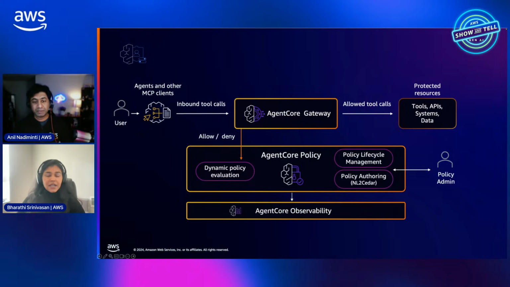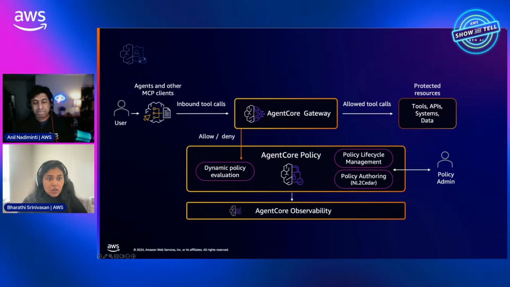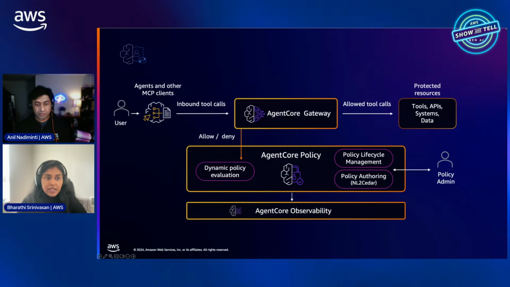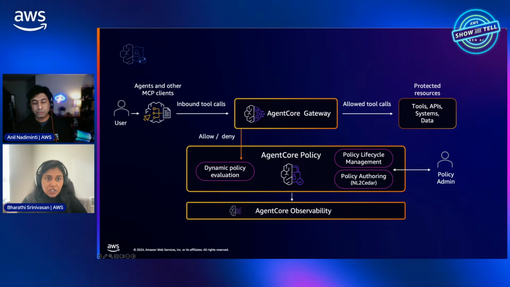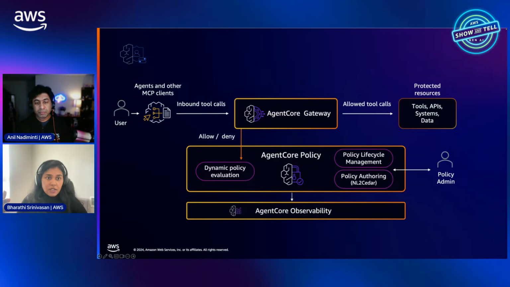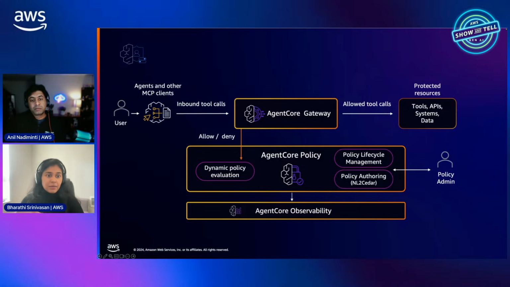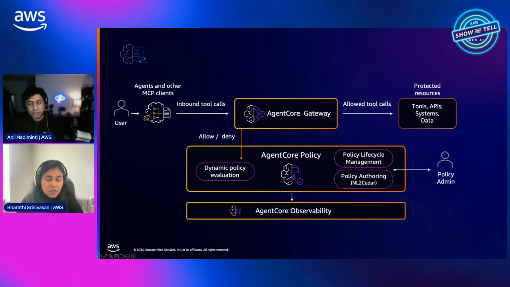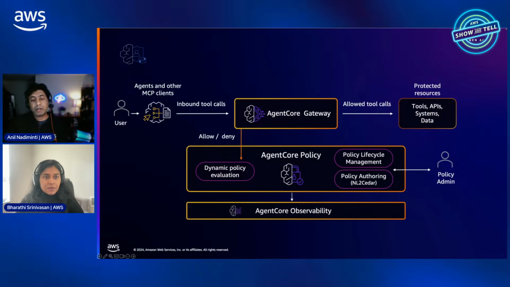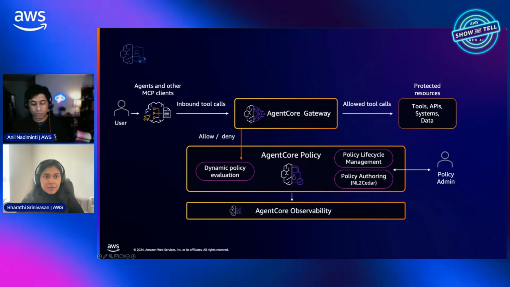Yeah, absolutely. So it is actually quite easy to just work on the console if that's where you're comfortable. You can create a policy engine, attach it to a gateway, and start authoring your policies directly in natural language. So there is no barrier of knowing Cedar or even coding to get into this. This makes it very easy for different personas other than just data scientists and machine learning engineers to go in and start authoring policies for their agents. Product managers especially could go in there and type the rules in natural language, and then see in real time how it performs.